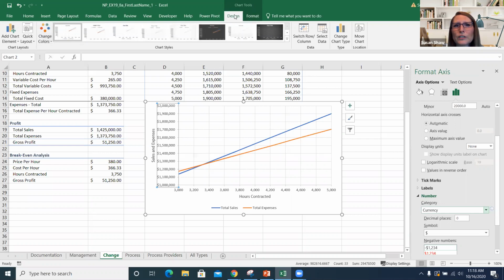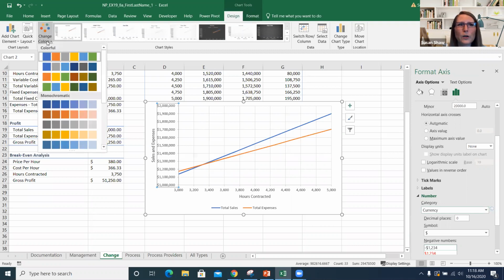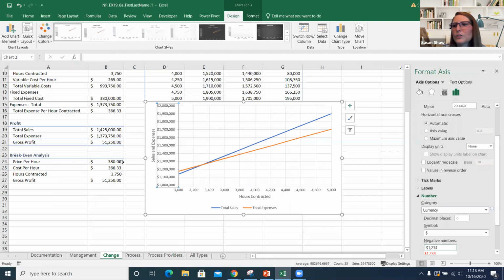So from the Chart Tools Design tab, you do have chart colors. Now, again, it's not on number 3, 4, or 5. It's later on. They'll tell you to go up to the colors, and they want you to use monochromatic number 1. So that is where that is located. Again, Chart Tools Design tab under Change Colors, and it's under monochromatic palette number 1.